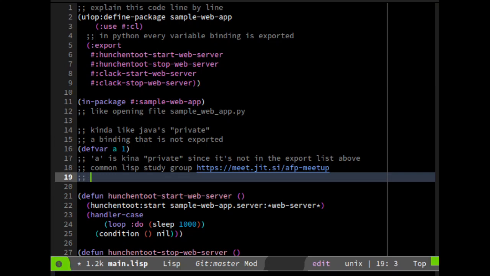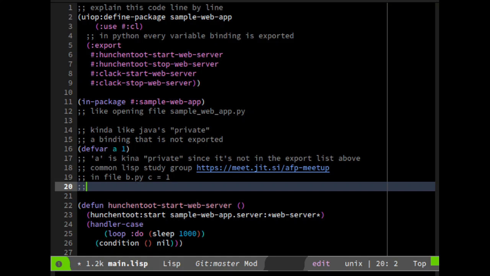So in file b.py, define a equals 1, and then in file c.py we did from b import star. You can import all the symbols with import star, or you could import just one thing.